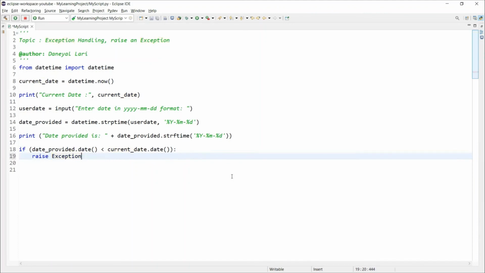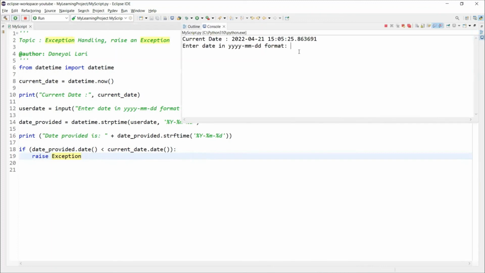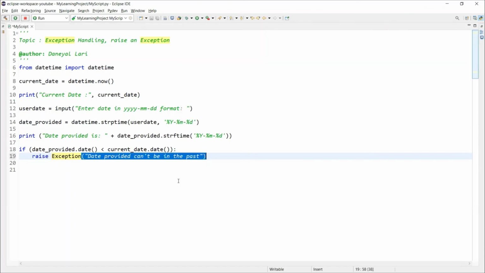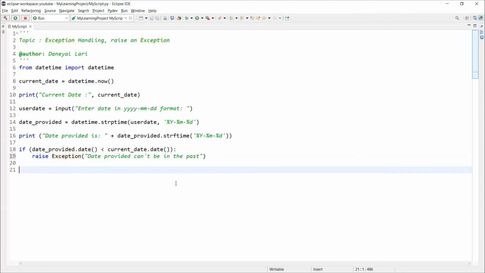I'm writing only Exception, and I'm not passing any message to it. If I provide the date like 2021, 05 and 12, you can see that it raises an exception, but the message is not printed over here. So if you want to print the custom message, you can pass the custom message over here like this.